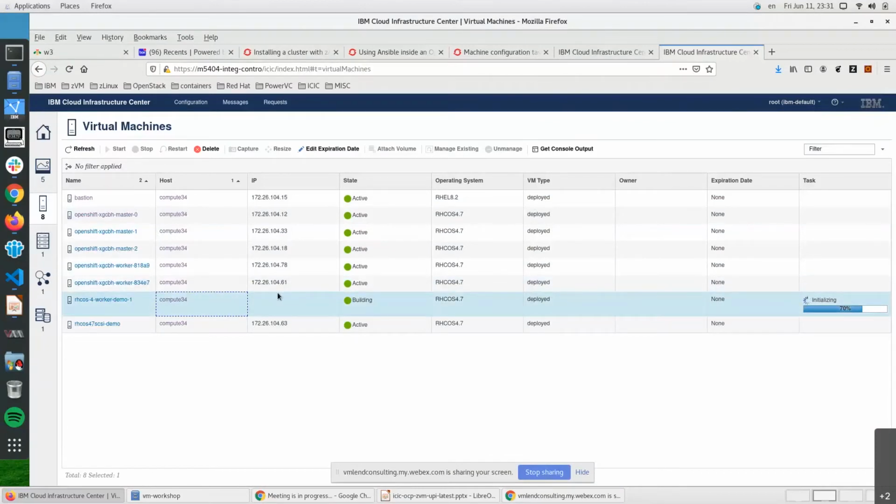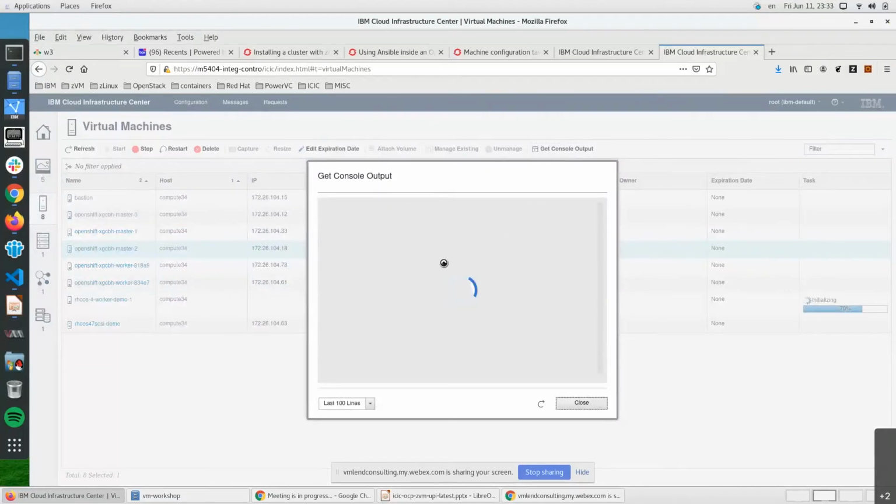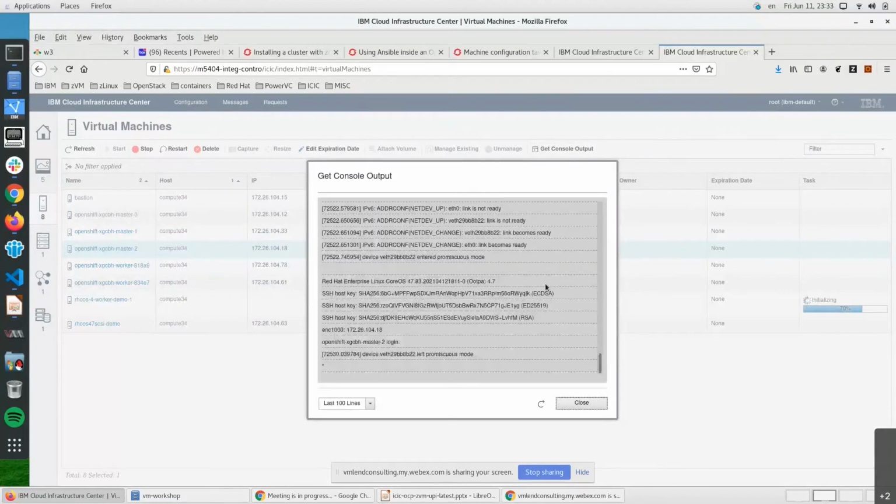My demo is almost complete. You can also check the console log by this feature. So a question that came into the chat was, does this work with pre-made images?